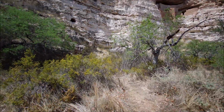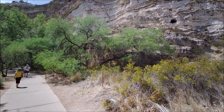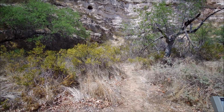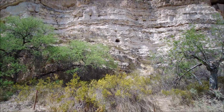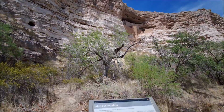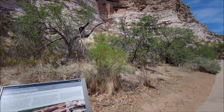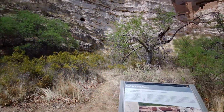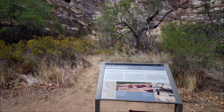Another one of those cavates. And you could just see all along here these little stripes of dots. So it wouldn't have just been this castle. It would have been probably straight down the whole face would have been buildings. Maybe that's why that's the only part left. I don't know, it's hard to tell. This is a very cool one.